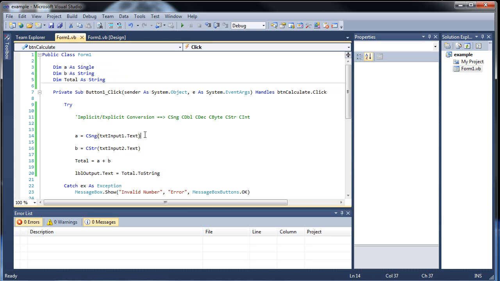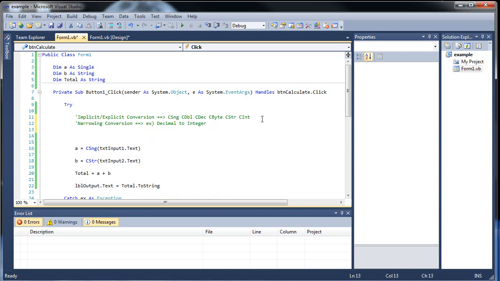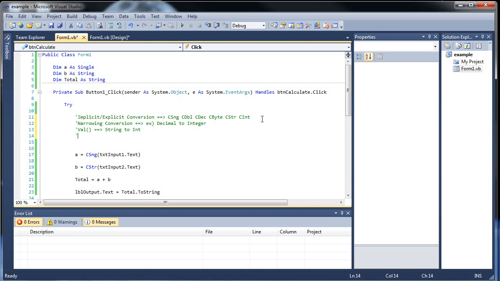However, the reason why I showed this to you is to make sure each one's properly defined. So I'll want to throw in narrowing conversion. So yeah, don't try what I just did. You don't ever want to do that. That's no good. So narrowing conversion, I'll just throw in an example, decimal to integer. And the last one I showed you was the Val, which is string to integer. And then the other one was string, which led to int to string. So that's how you can do that.